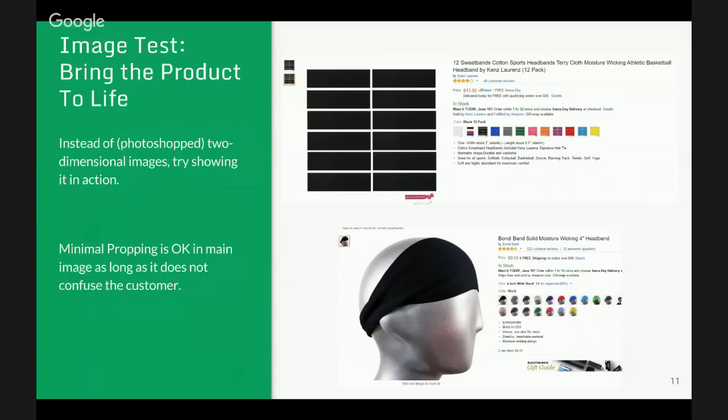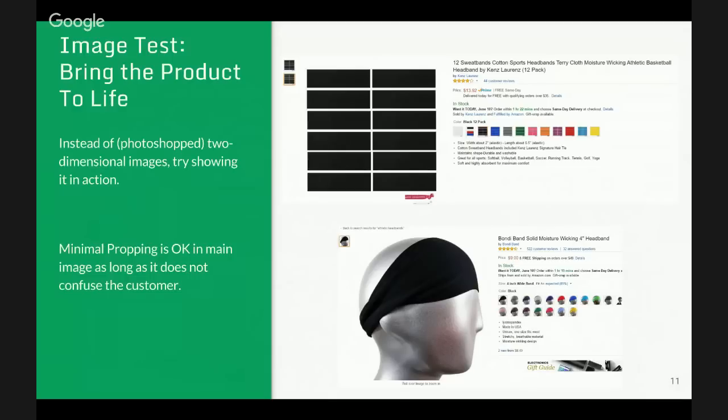Compare that to the bottom image where they put a headband on a mannequin. All right. This one looks like a really nice image. To me, this headband looks high quality and so forth. And it just kind of brings your product to life right away. Looking at that, it's like, okay, I know exactly what that is. It's a headband. I'm not confused if this is just a black blob or whatever. So again, if you have a product like this, try thinking about bringing the product to life, or setting it up in such a way so that consumers can really visualize that product on them.